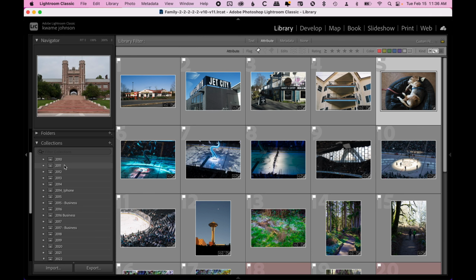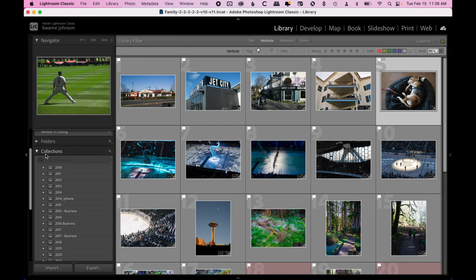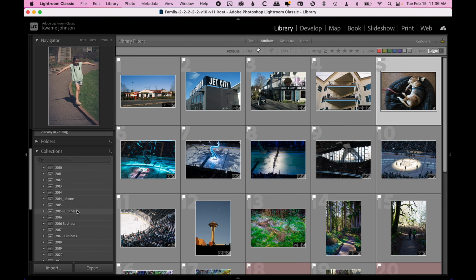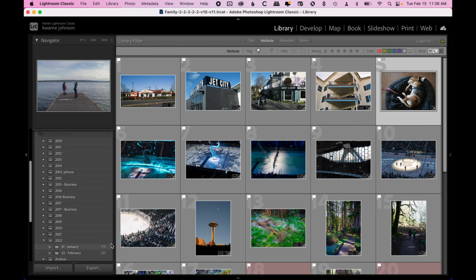I create collections for a lot of things. You can see here it started in 2010. I will probably go back and add the older pictures, but these collections here are where I throw these pictures, and then I break them up by month within this collection.